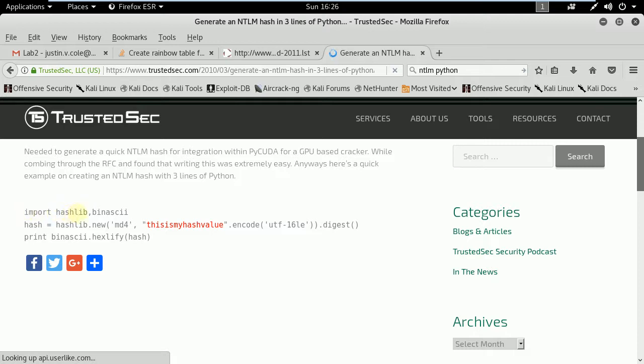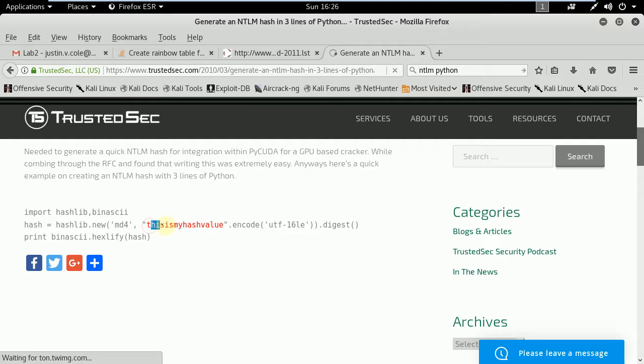We're importing the hashlib library as well as binascii, and that binascii is because of that Unicode text that we're encoding here, and you need that for when you're doing your print here. So we're defining hash equal to hashlib.new. So from the hashlib library new, it's going to encode using MD4.